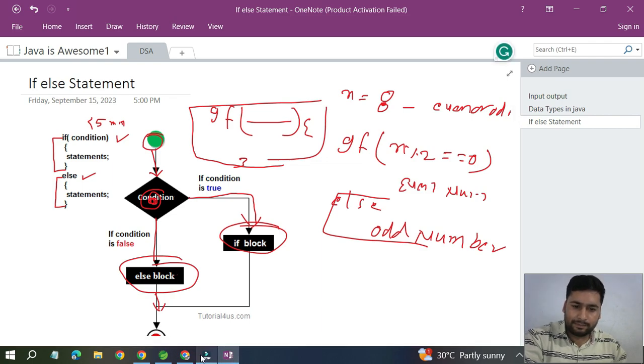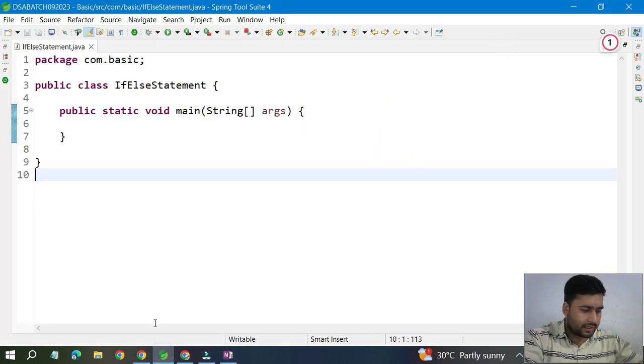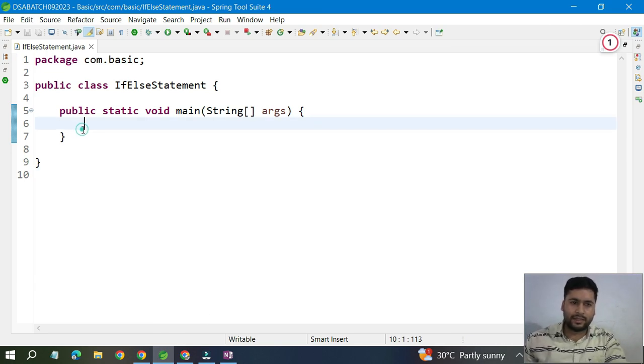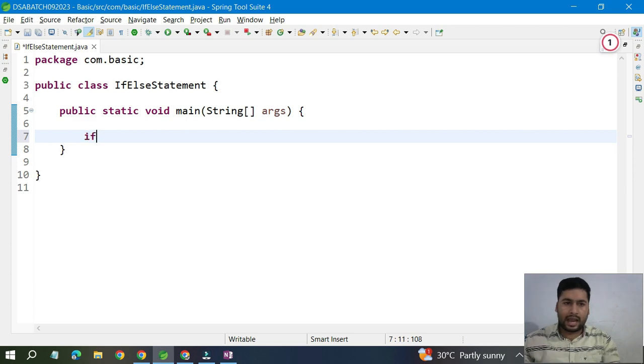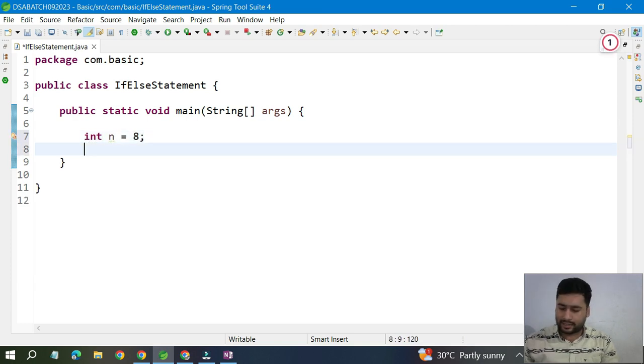Now if I go to Eclipse, for example, I have to check for even or odd numbers. So I have one number, int n equal to 8, and I have to check whether this number is odd or even.